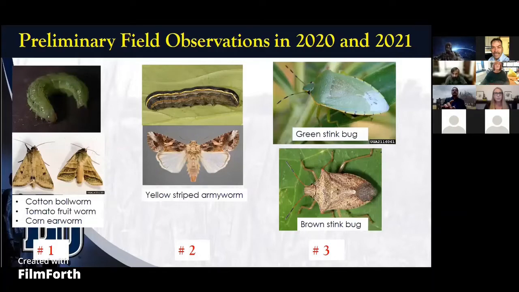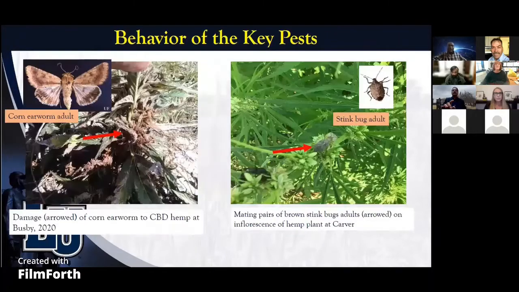But these insects feed differently on the plants. Some are sucking, some are chewing. So I want to understand all of those. And when they feed on hemp, what is the resultant effect on the insects? Is it that the cannabinoids or the compounds that we find in hemp would reduce their fitness or not? So those are the things that I would like to know.